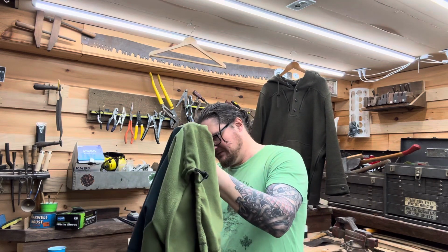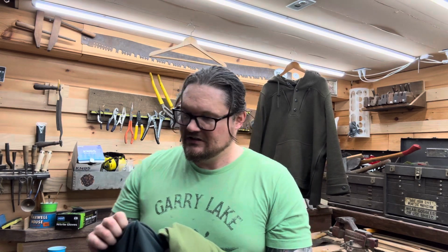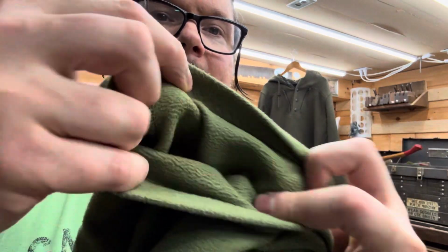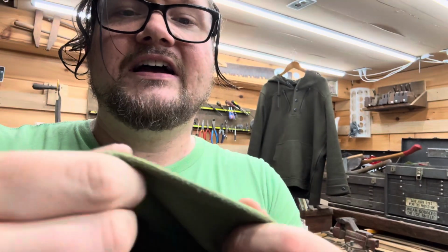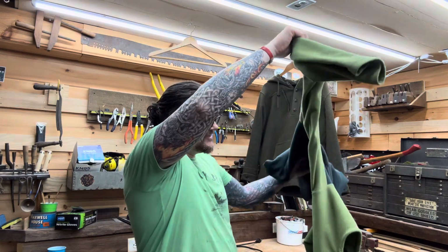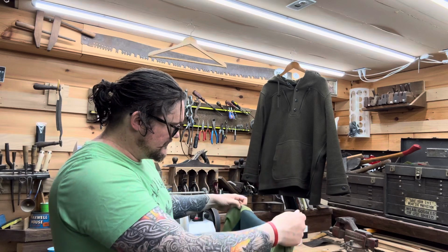Overall, just happy with the way it was built. When I first got this, my initial reaction was, particularly if you look at how they stitch the sleeves, I really thought this single stitch kind of thing, here's another kind of single stitch seam, I don't know what you call that, but I thought this wasn't going to last. Here we are, hundreds of wears later, and not a single stitch has ripped on this Melanzana.